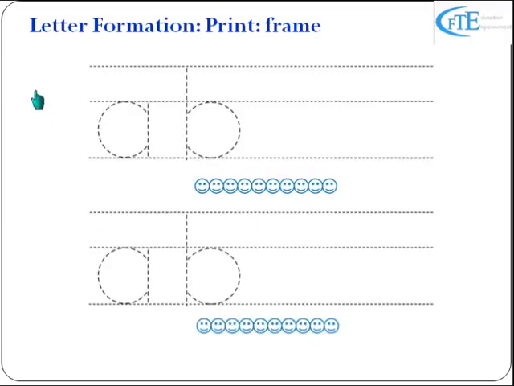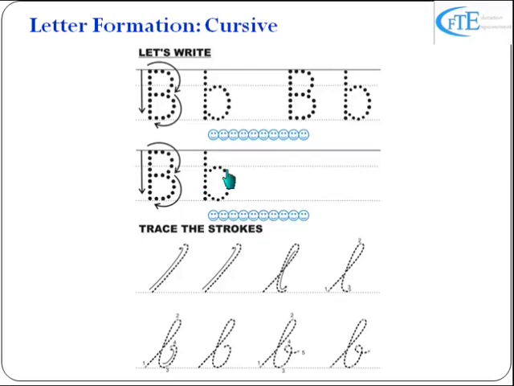Then we get the child to write both A and B, because the child needs to know how letters are actually formed. You'll find that A is half the size of B, and this is something a child needs to know from the very beginning. Then writing upper and lowercase, again cursive tracing. You need to follow the method that was told earlier.